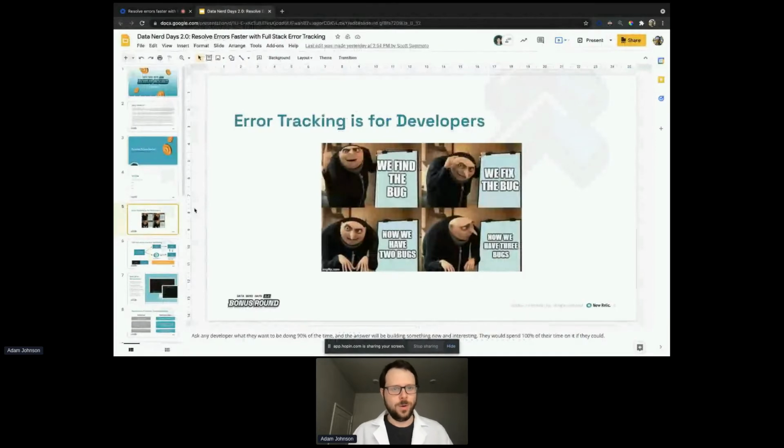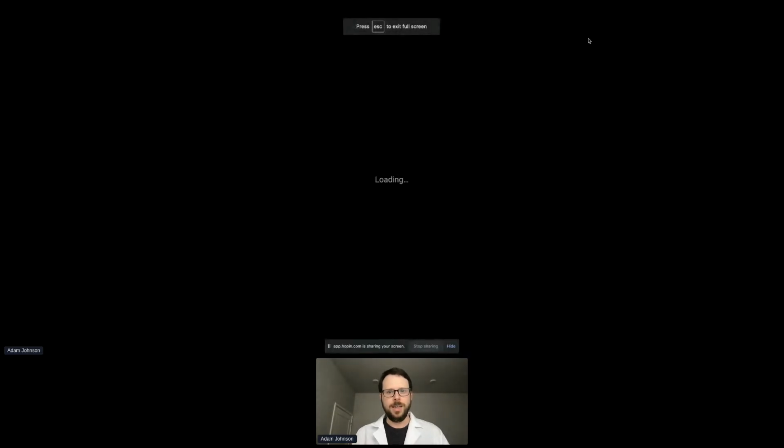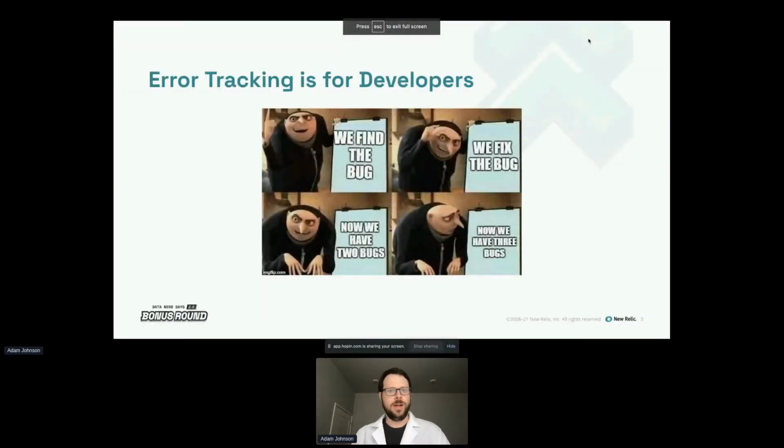All right, cool. So I'll just start by saying that error tracking is essentially for developers. A lot of different personas can get value in it, such as operators, DevOps, SREs, but really developers are the ones who are responsible for the code that they ship more and more often.